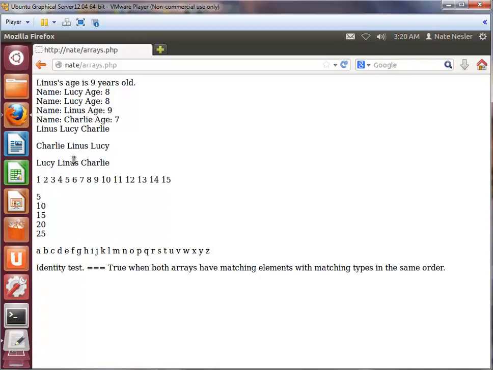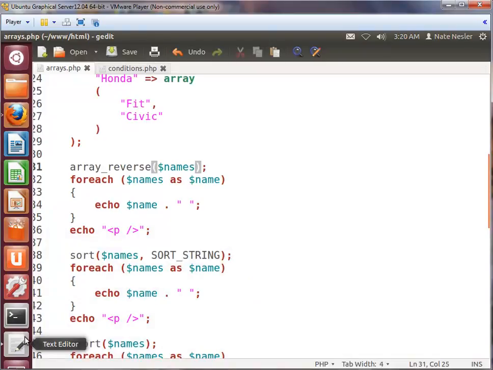And we can see the result of that. We have Linus, Lucy, Charlie. It's just in reverse order. Or is it? Oh. Dude. Let's say, no it's not. When you do a reverse array, you need to set equal to itself again. Sorry, I forgot about that.